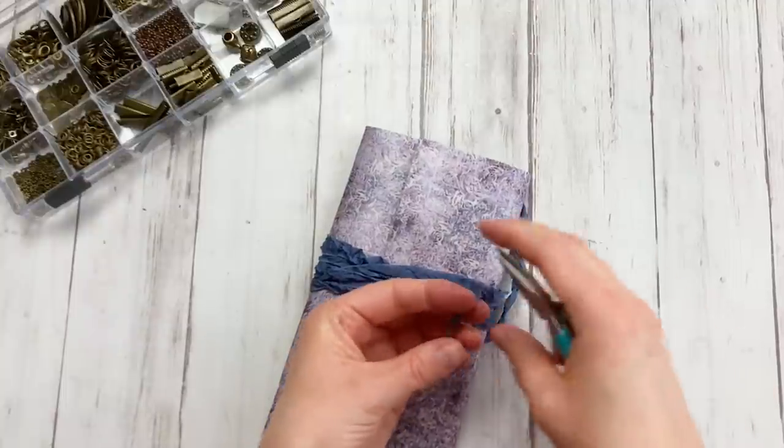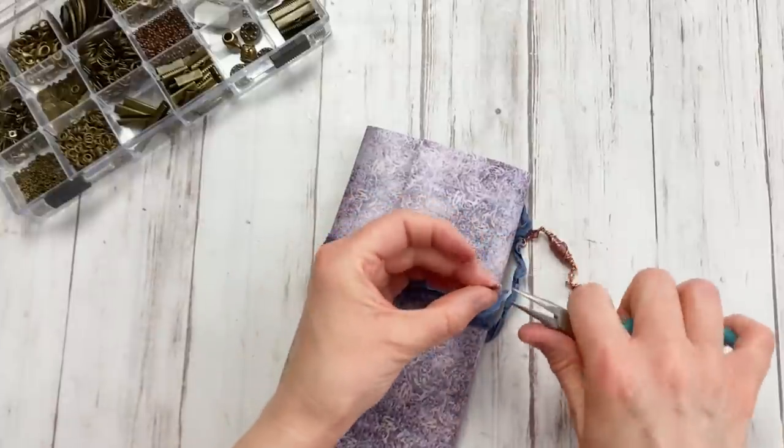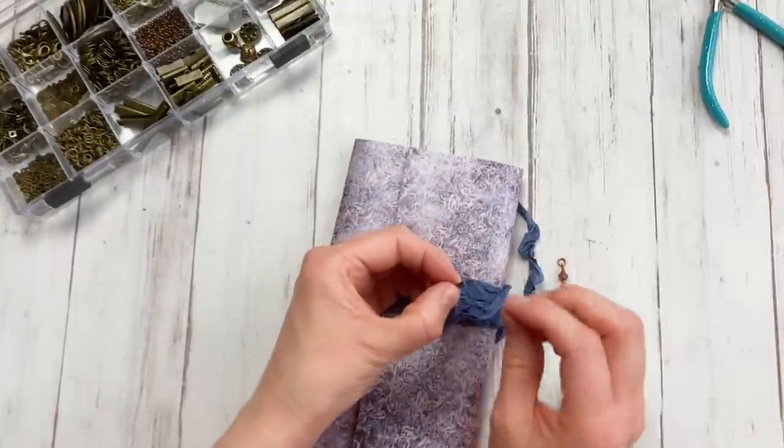There. Okay, that's not going anywhere. A bit of the ribbon is sticking out. That's okay. It's meant to be rustic. So I have a loop here on the side.